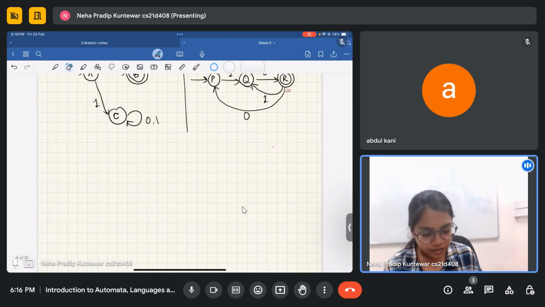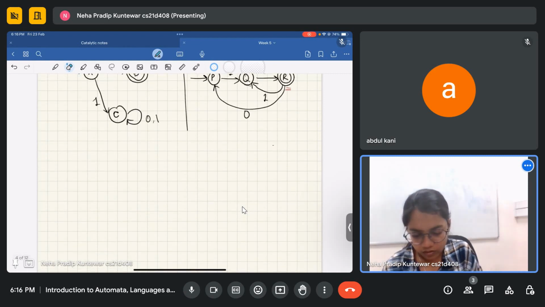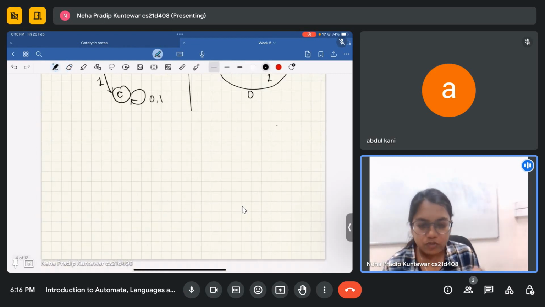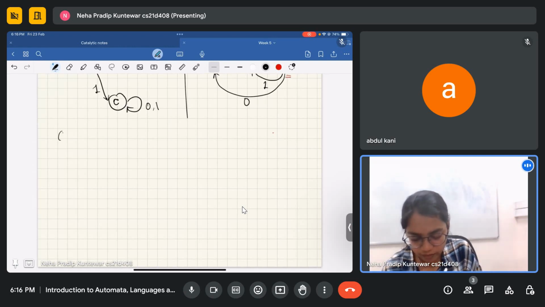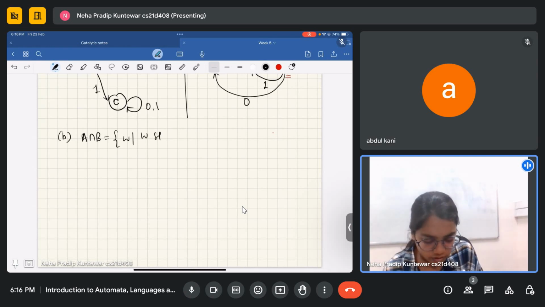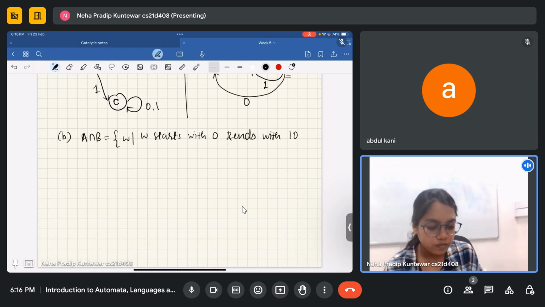Now, let's try to draw for the strings that start with, okay, maybe I'll do B first, which is A intersection B, the set of all W such that W starts with 0 and ends with 10.